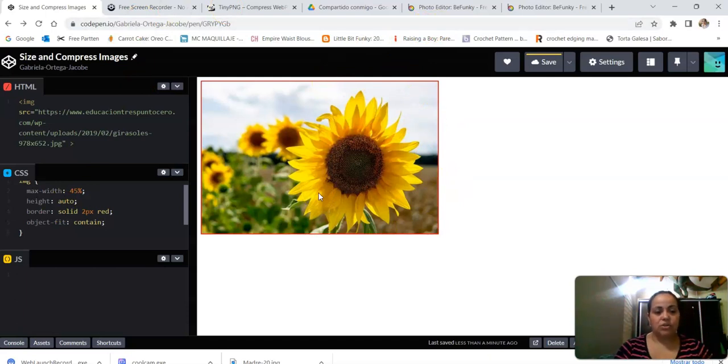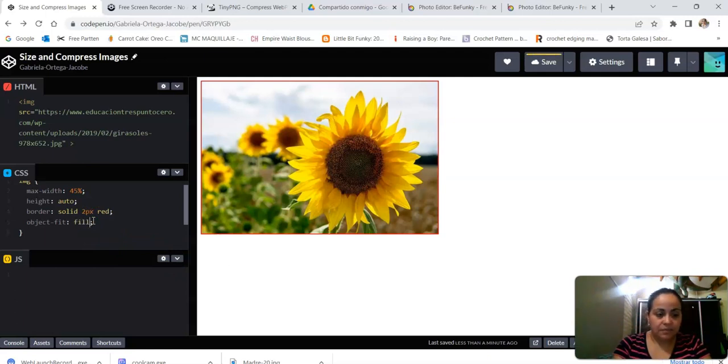Then you have cover that will also preserve your picture aspect, but it will crop your image if the image was bigger. That's a way to say it, I don't know how to say.